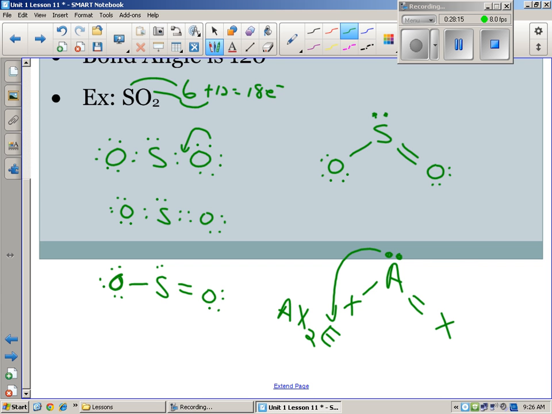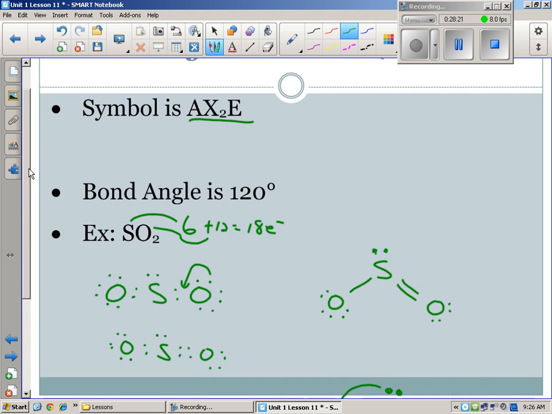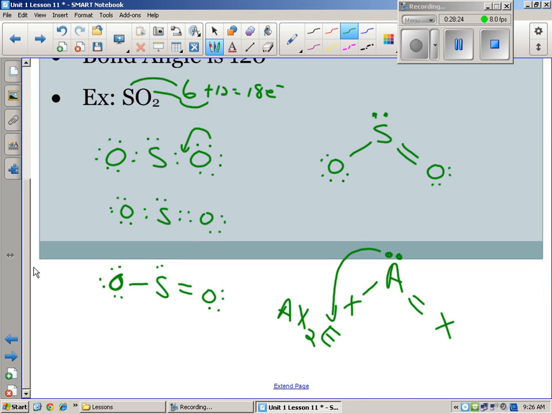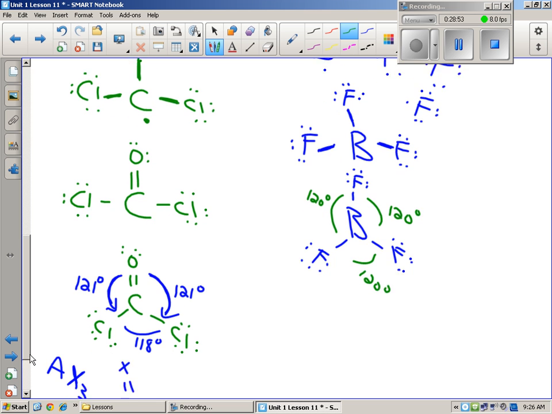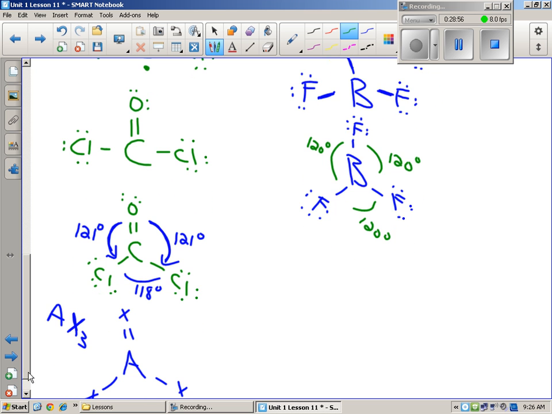Okay? This one is called trigonal planar. Why is it called trigonal planar? Why do you think it's still called trigonal planar? What, the last one had how many things around the central atom? What does trigonal planar have around? How many? 5. Seriously? 3, right? 3 things around the central atom, right? Look, BF3, COCl2, right? Look at the drawings. 3 things around it. That's trigonal planar.